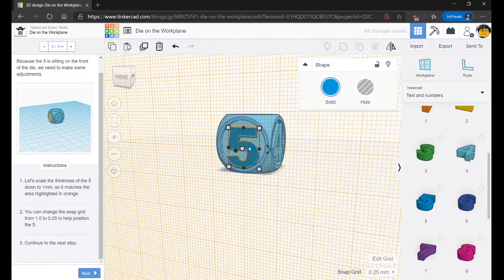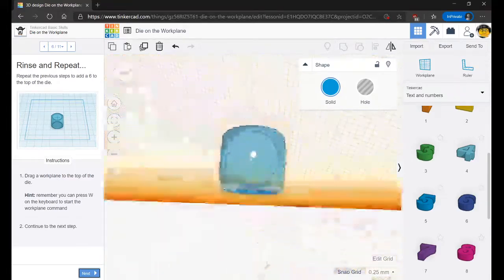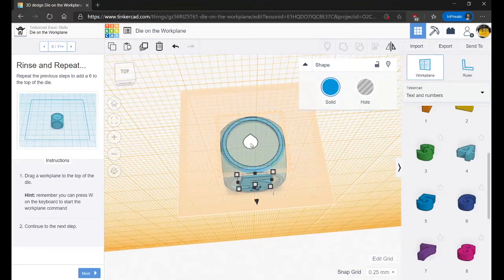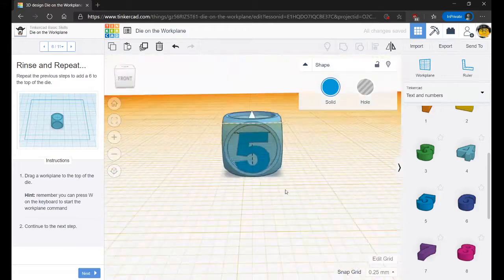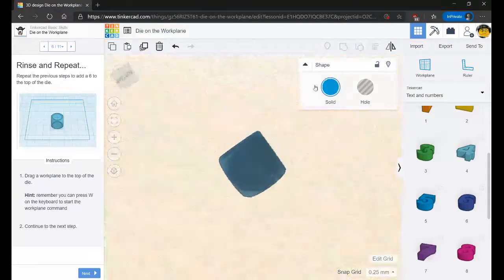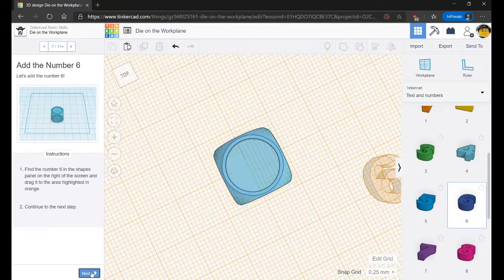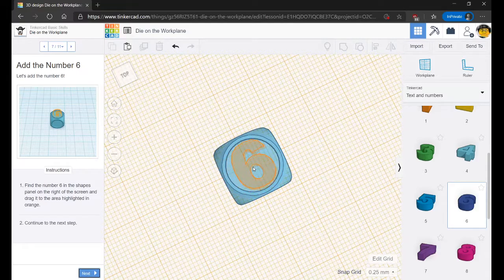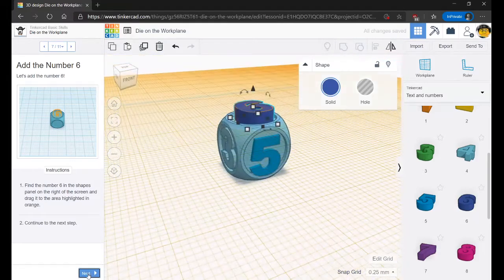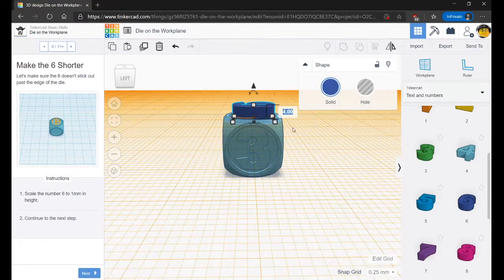And now that we've done that, we still need to edit the number 6. So go ahead and change the work plane once again. Notice how throughout this entire process, I'm constantly changing the camera, zooming in or zooming out. Once you get more practice, it'll become a bit more natural to you. And so same with the number 5. We're just going to snap the number 6 onto there. And once again, we're going to shrink it down to be 1 millimeter thick. Not 6 millimeters. Oops. We just want 1 millimeter. That's me getting ahead of myself there.